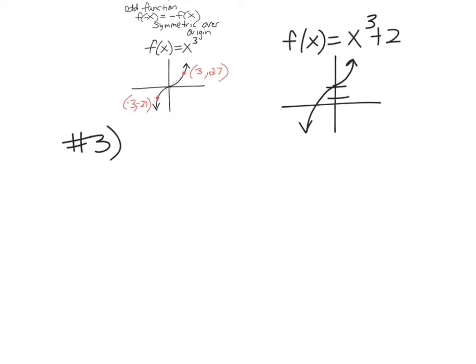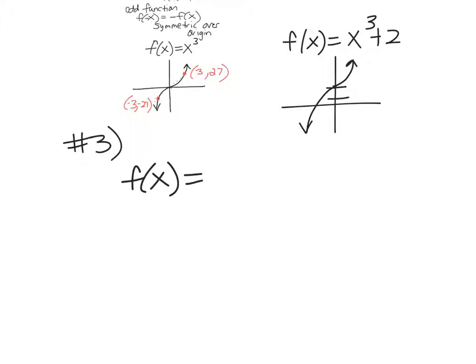Okay, so let's try one now. Let's do f of x equals x times the square root of x plus 2. Now, no idea what that is. If you want to, you can try to plug in the positive number and the negative number, or you can just graph it. So we'll go x times the square root of x plus 2. It's a neither, isn't it? It's kind of an interesting graph, though. Yeah, this one's neither. It's kind of boring.